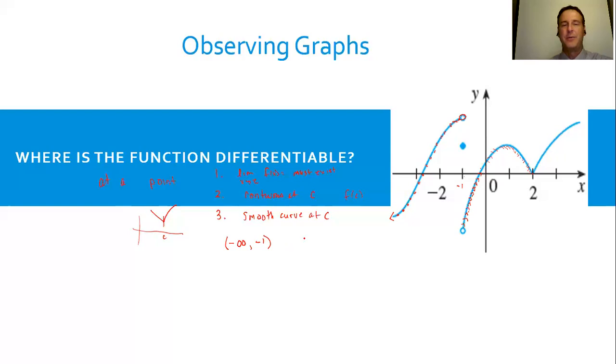However, at 2, it is not differentiable because you have one of these funky sharp turns. And so at 2, while it is continuous, and it does exist there, we don't say that it's differentiable at 2. There is no slope here. You can make a slope this way, you can make a slope that way. There's just a lot of slopes that you can make. That's why it's not differentiable there. And then finally, anything after 2 is legit. It's differentiable, and again, we'll assume that goes on forever, at least for what we can see.